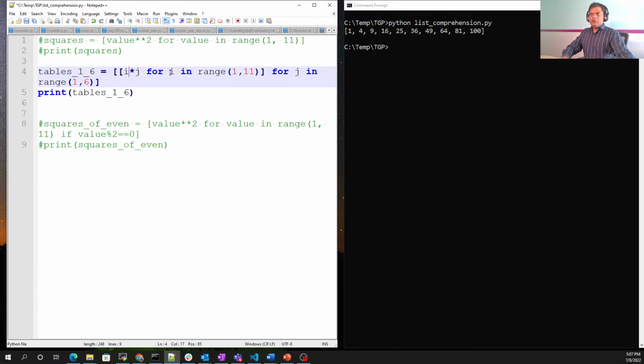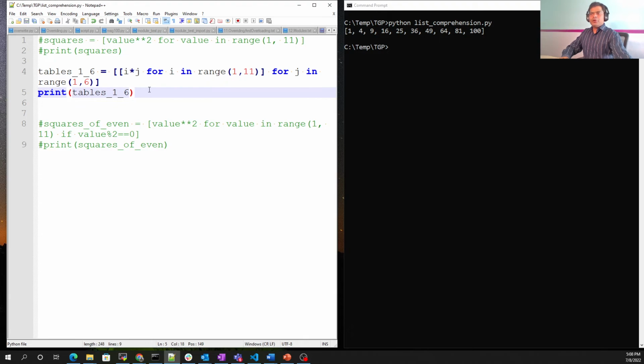And this time we are running the loop for i. We got the i from here, we got the j from here, and for all j we'll be running this particular loop and we'll be getting i multiplied by j. So let's collect all the data inside the tables, and this is going to be a nested list, and we are just printing here.